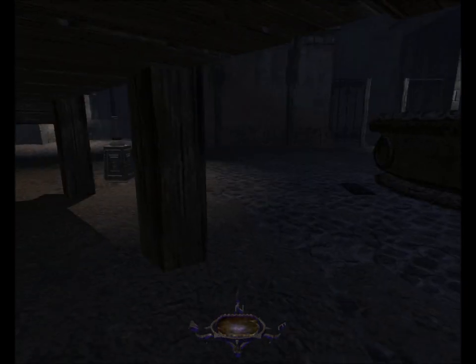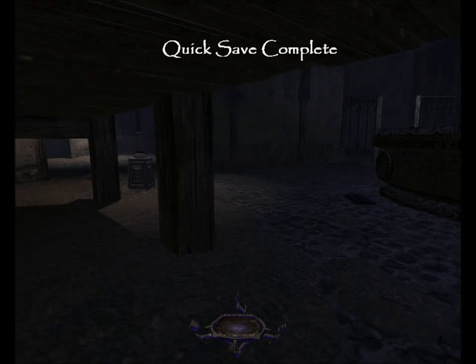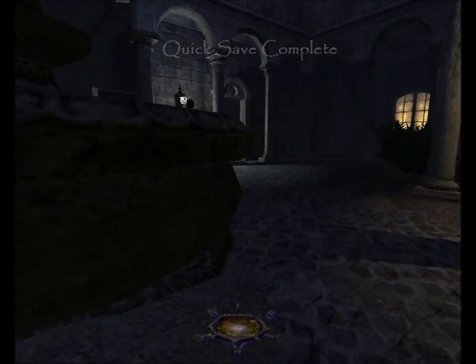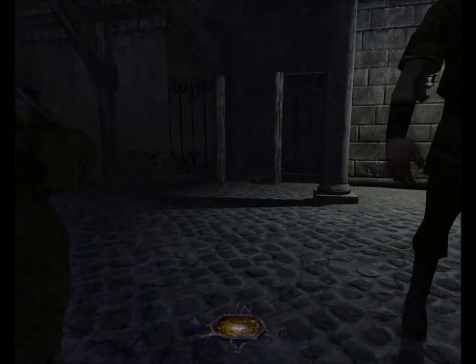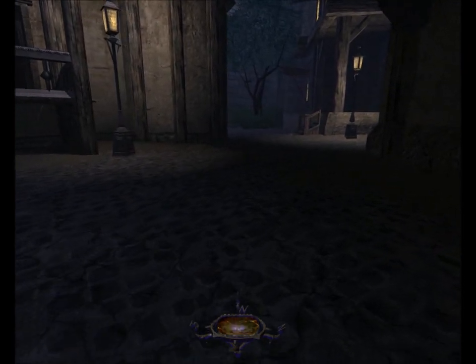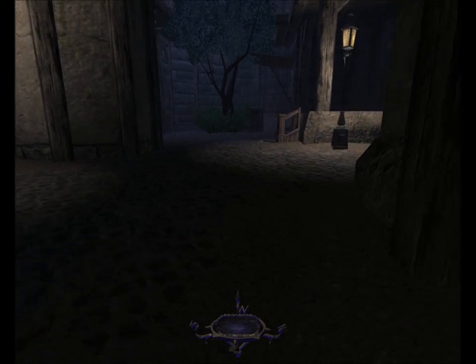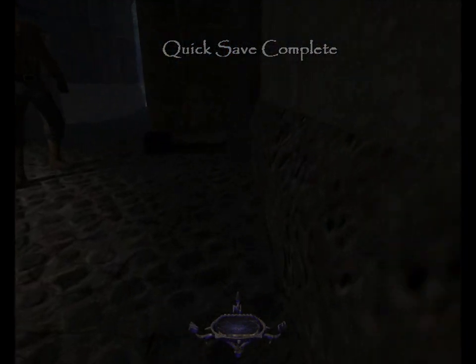Anyway, with all that settled, we're going to sneak past him. And it's astonishingly easy to do. If you just hug the wall, you're shadowed enough to go right by him. As crazy as that seems.